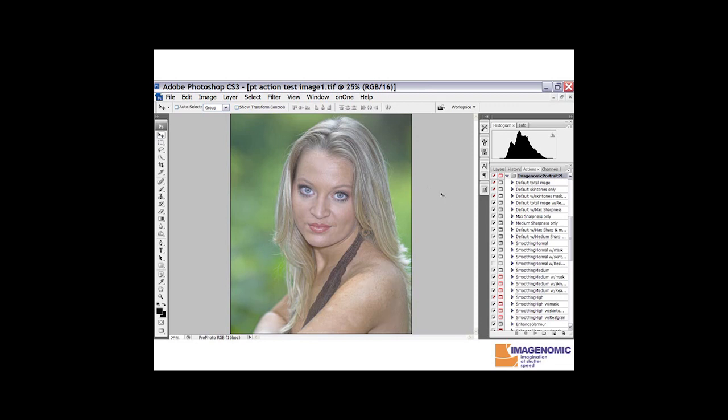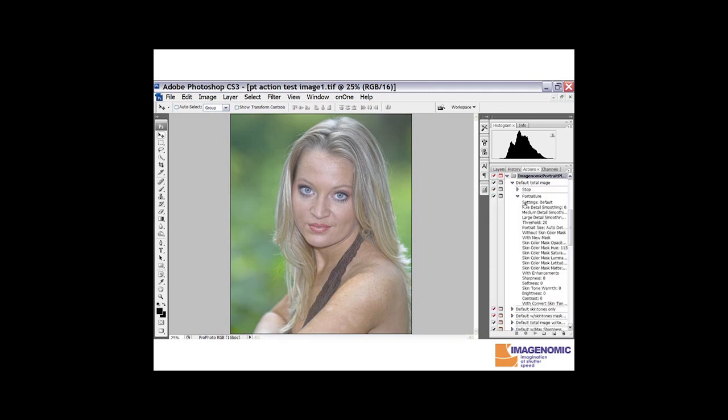The actions are divided up into two main categories. We've taken the default settings that are hard-coded into the Portraiture plugin and made a series of actions that go along with those. And then we've added some customized actions that show some of the creativity that's available with the plugin. We're going to start with the default total image action, the very first one, and click the arrow here to slide down to show you the settings and the steps that go along with the action as we created it.